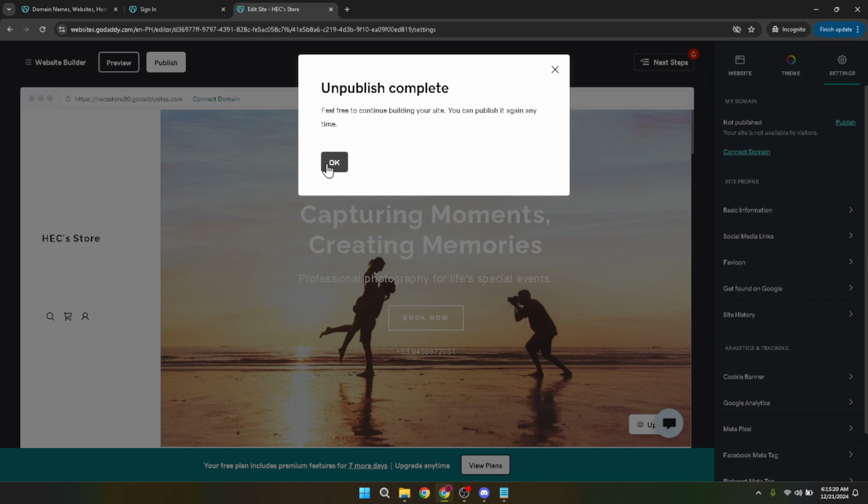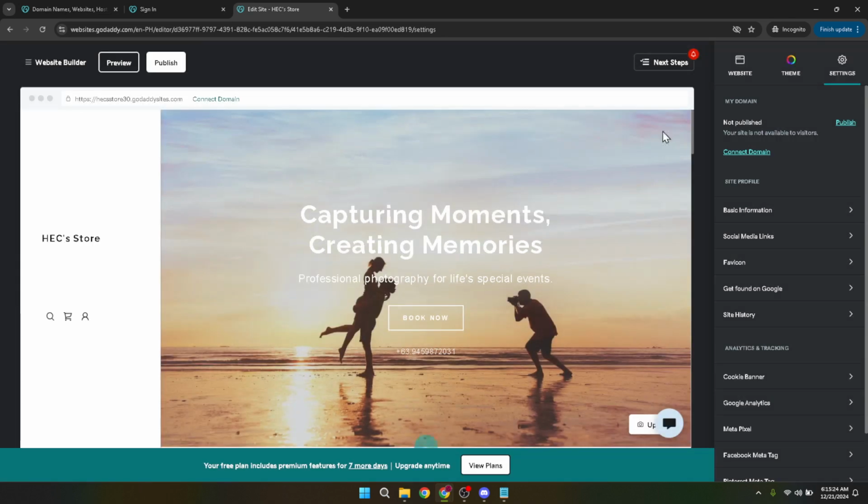Let's briefly touch on a couple of important points. First, even though your site is unpublished, your content is not automatically deleted. You might still have access to your pages, images, and other site elements within your Godaddy account for a while, in case you change your mind or need to retrieve anything. Second, keeping your domain means you continue to renew it annually with Godaddy. Ensuring your domain registration does not lapse is vital to keeping ownership of the name.